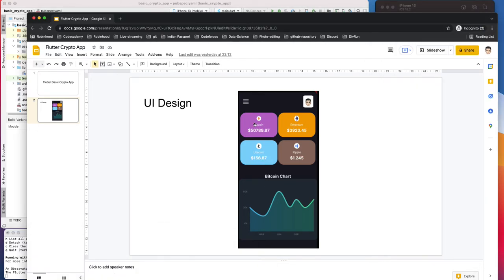In this app, we see that we are making use of some font as the text is involved. So I'll be installing Google Fonts, as well as a chart library so that I can create this Bitcoin chart. From the broader perspective, the easiest way to develop an app like this is to divide it into small pieces and then target those small pieces. For example, in our case, we'll have, let's say, three sections. One section could be our top nav, which will involve two widgets. Then we'll have another section just for these cards, and then another section just for our chart. Okay, so let's get started.